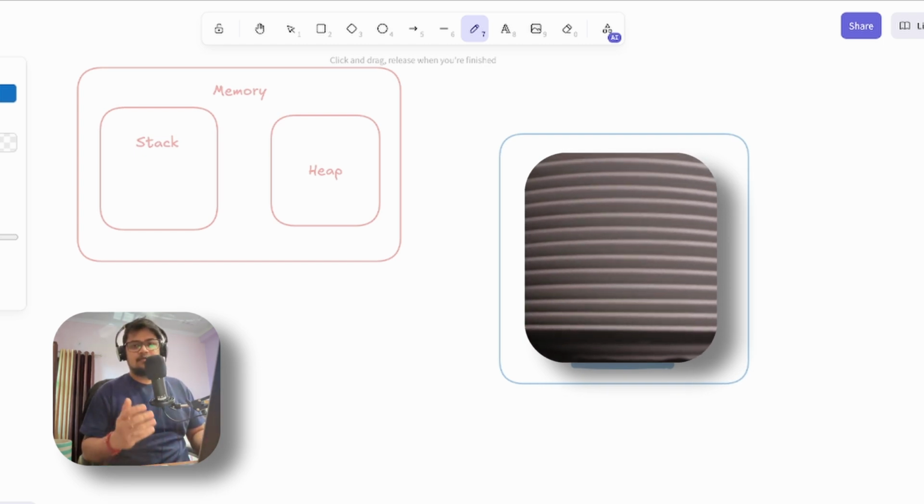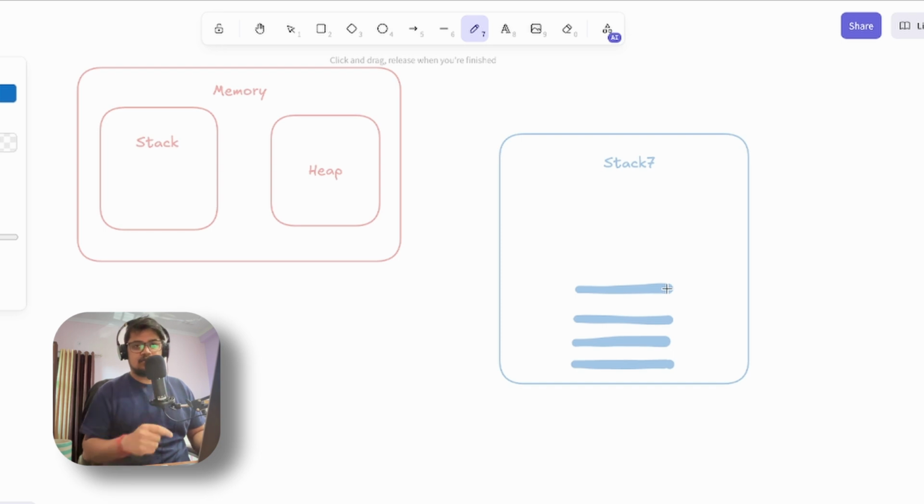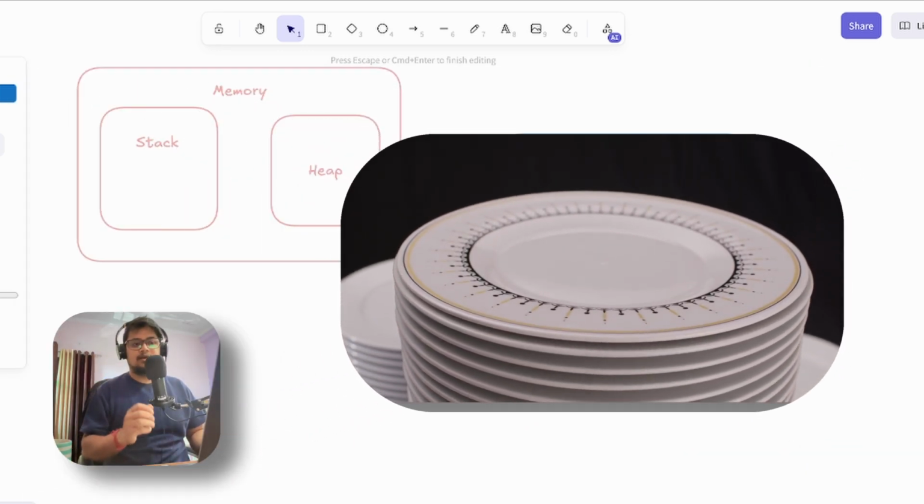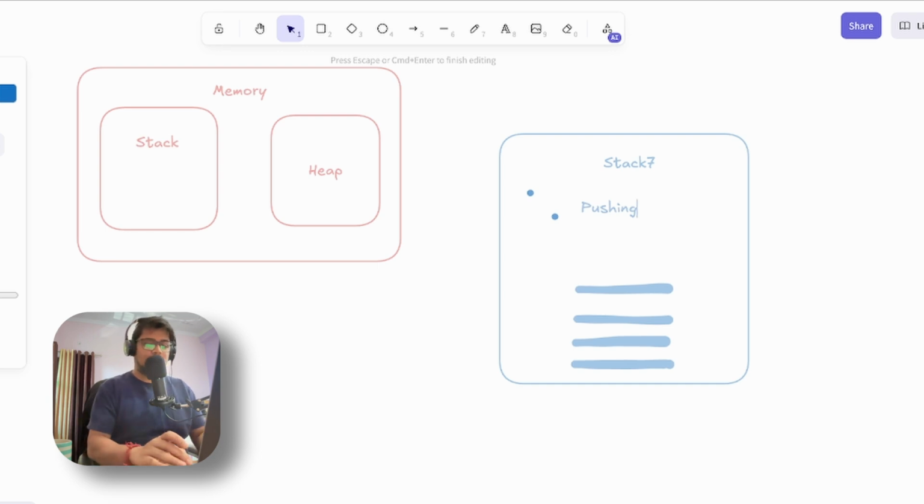The stack works in the same way. This process of stacking up plates on top of each other, or storing values in the order they are received, is called pushing. So we use a term called pushing onto the stack. If someone says they are pushing a value on the stack, that means they are pushing a value on top of already piled up values. This is called pushing. And there is also a term called pop or popping.